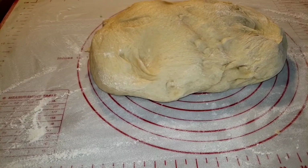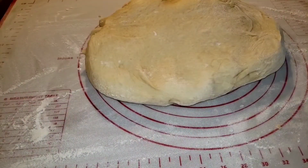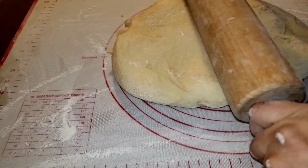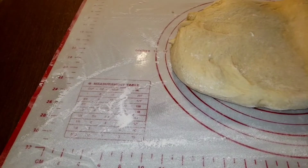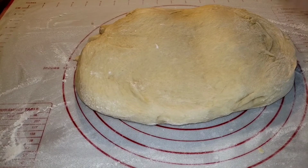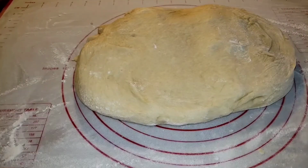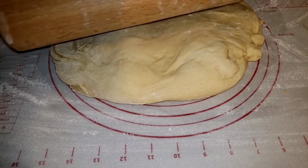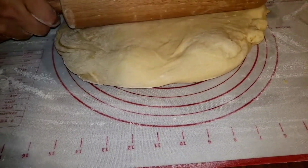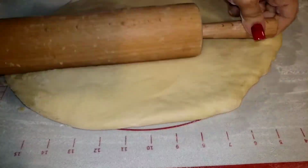It's a beautiful dough to work with. Now, I've never done it this way in front of a camera, but. Okay, hang on. I need two hands. So, I'm just going to roll this into a beautiful rectangle, and I'll be back. But the dough is beautiful. Look at that. Oh, nice and light and airy. Let's see if we could do it this way a little bit. Usually I do it on my table, but this is what you would do. Just back and forth, and it rolls beautifully.